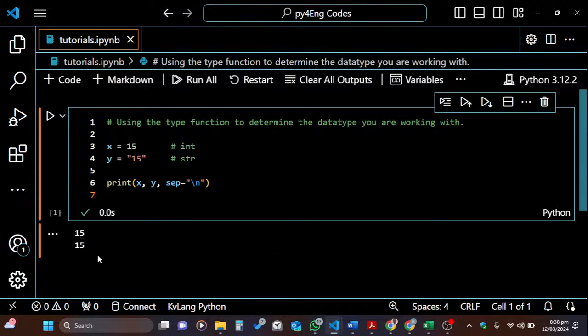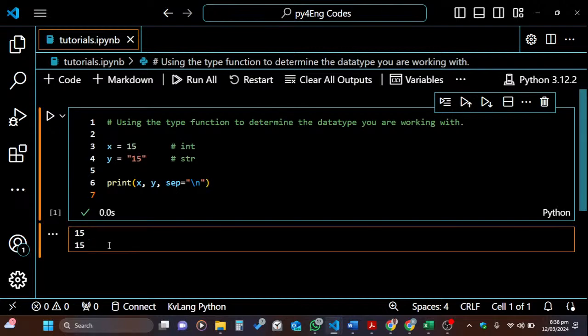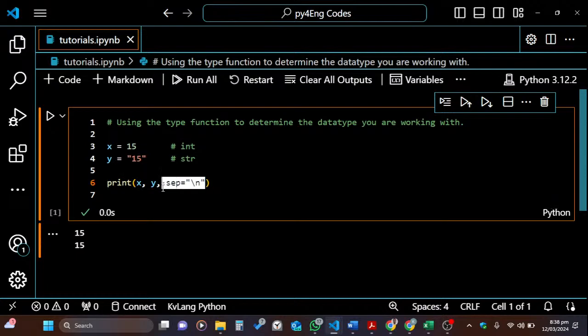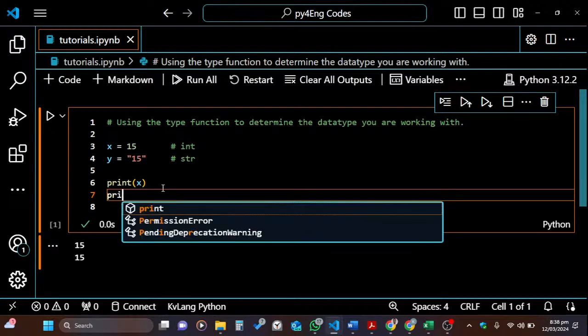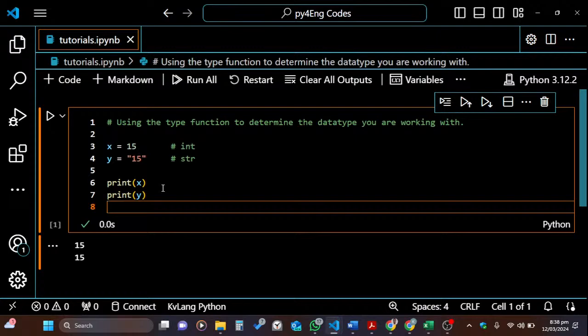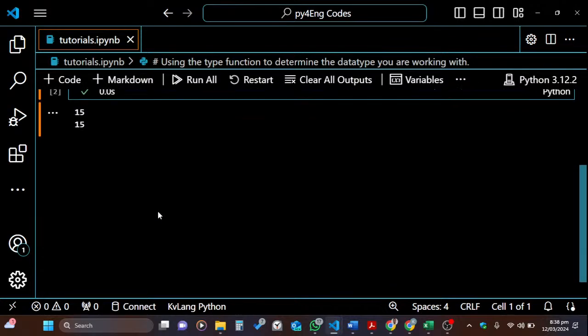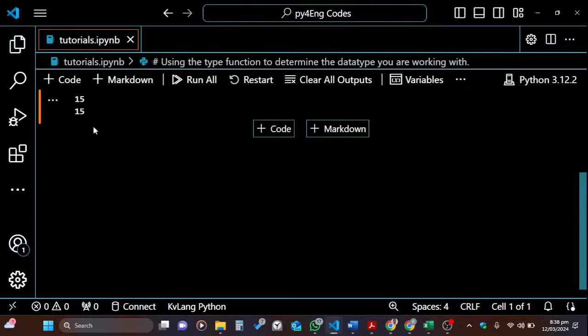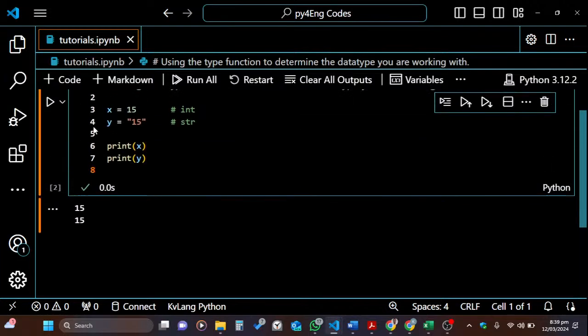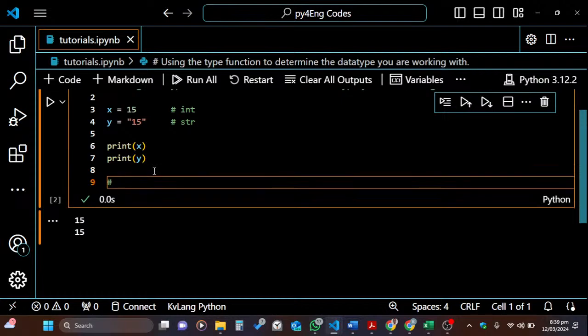When I run this, what I get is 15, 15. Now, what do you see about the output here? The output doesn't look different. They all look the same. The 15 on top is for x, and the 15 at the bottom is for y. Let me write two print statements to avoid confusion. When I run this again, I get 15, 15. We can't really tell which of the 15s you are seeing. If you hide the code, you can't tell which 15 is a string and which is an integer. Since we can't tell, that is where the type function comes in. So we can say using the type function to determine their data type.